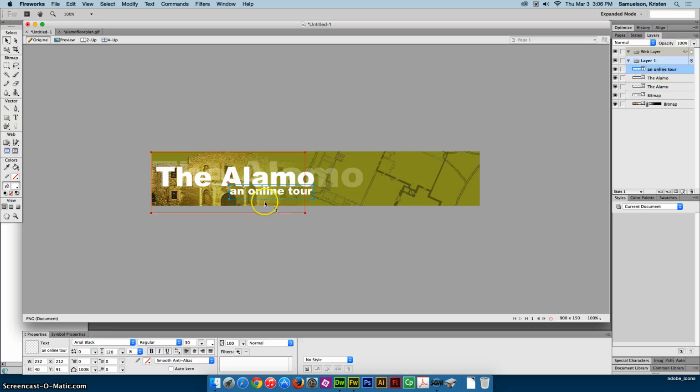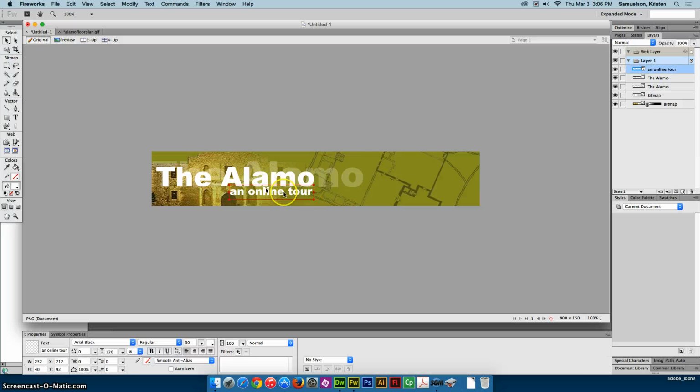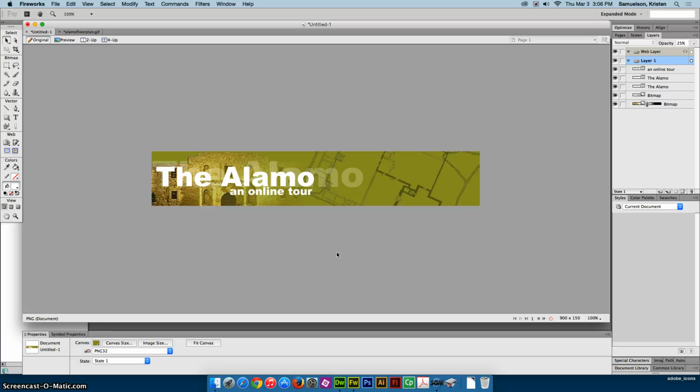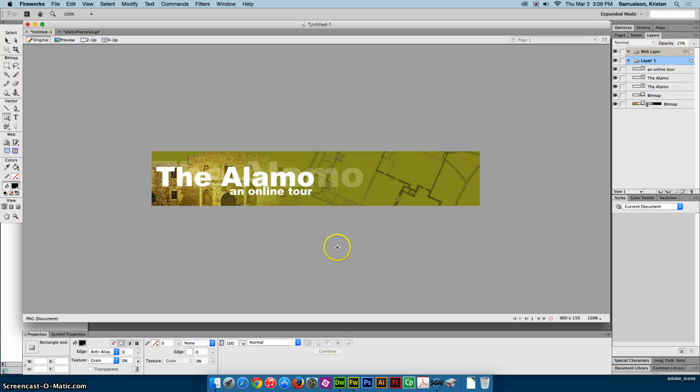And it's going to sit basically, you want the right edge of the word tour to be lined up with the O here in Alamo. Okay? And make sure there's some space there. All right. And now go ahead and go to part 2 so that you can add the navigation.